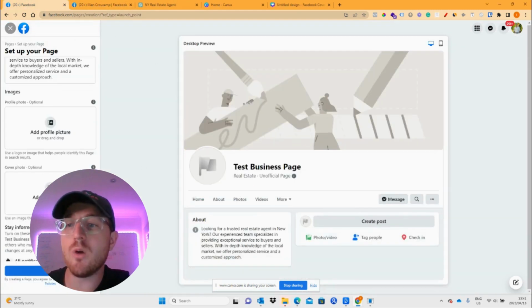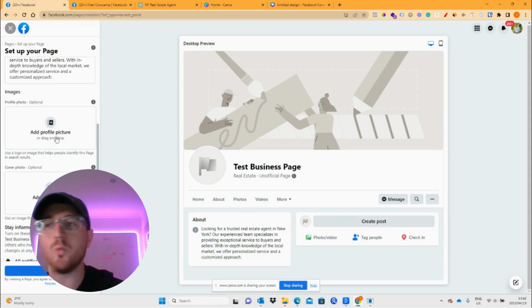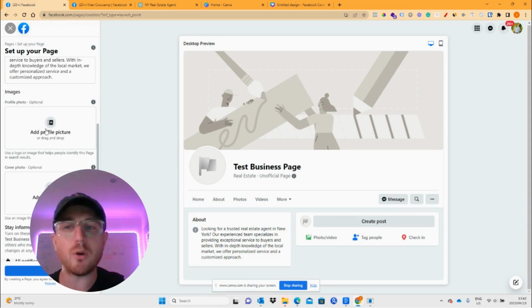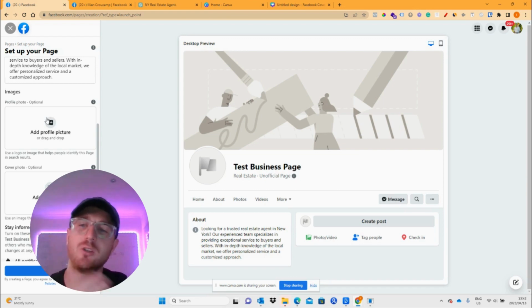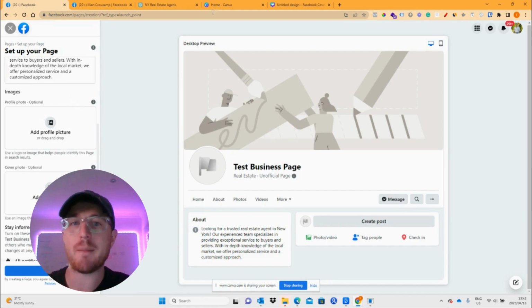So if you are like a plumber, you most likely will just put in your business profile photo. If you're like a real estate agent working under your own brand, put a photo of yourself. It looks so much more personal. And when you're in the feed, it actually looks not like a business, but an actual person. And that works very, very well. So that is going to be that part.